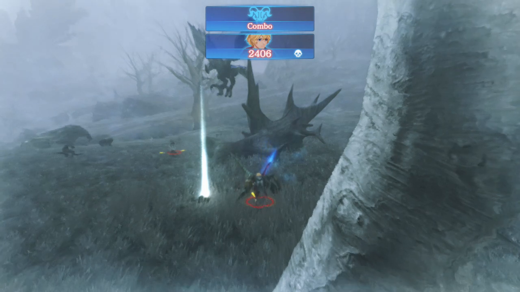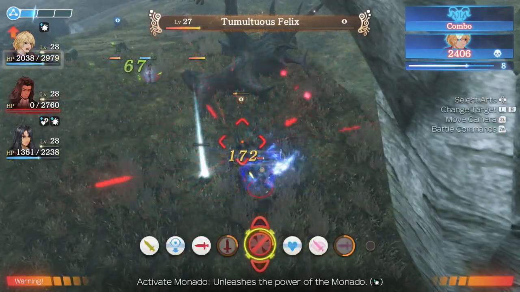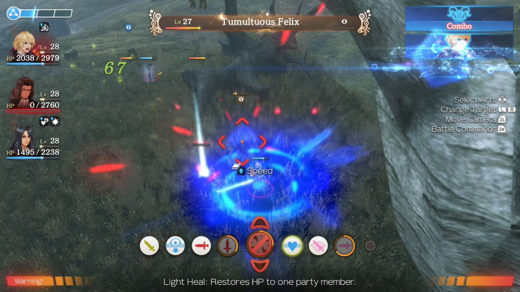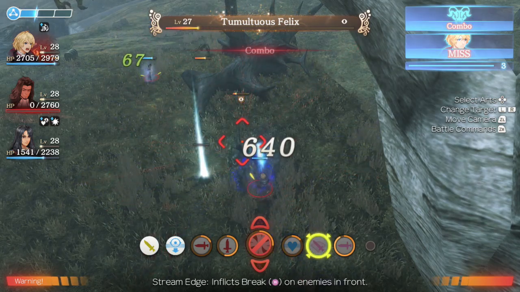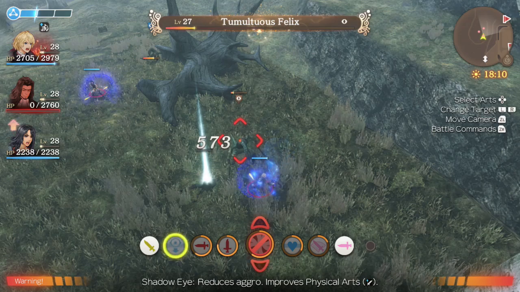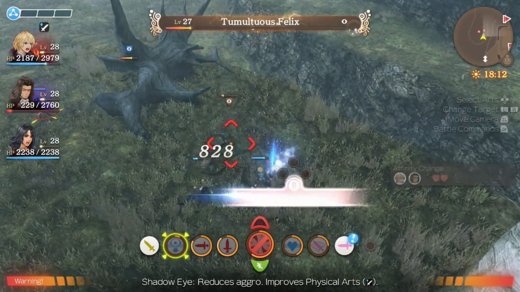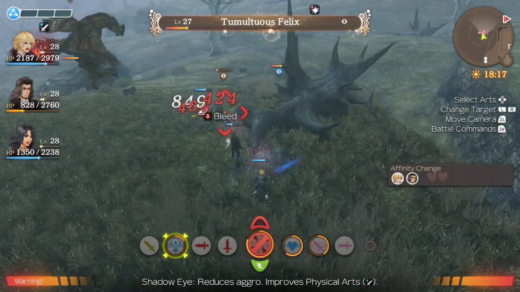Charlotte, if you could just keep this guy pinned down like Dio, this numbskull, that would be fantastic. You shield. I'm trying to murder this guy as best I can. Anyway, let's get them back up. Hey.